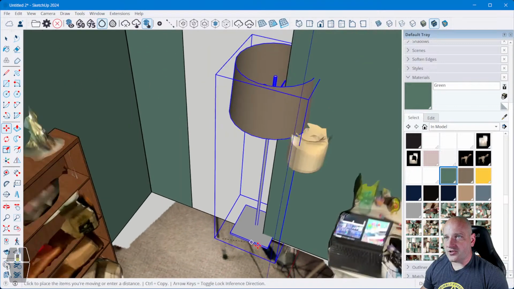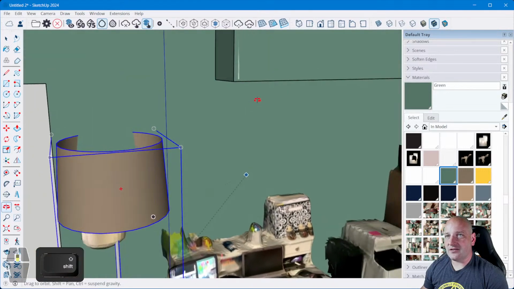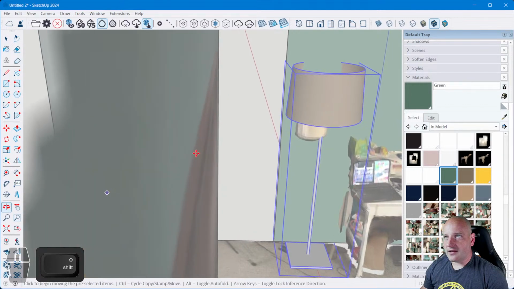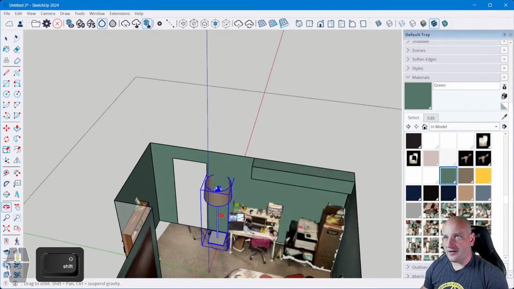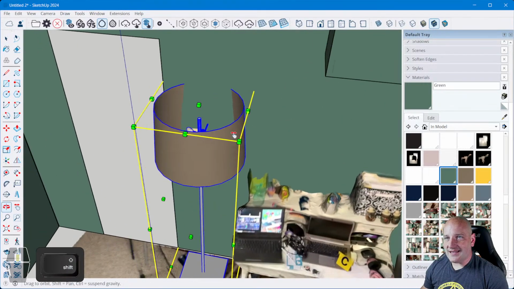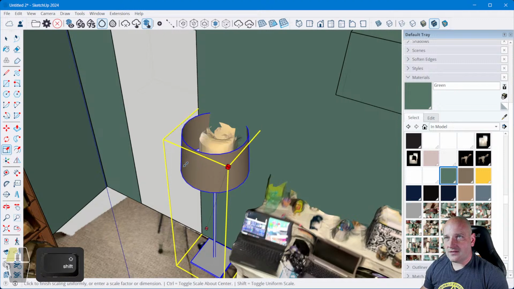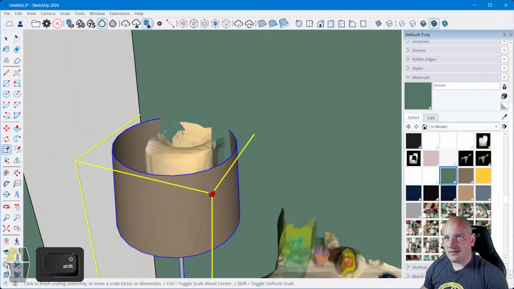And next what I'll do is just move that over. I think we do need to scale this puppy just a little. Oh, yeah, we got to scale it. Get back through the wall here. Zoom out. There we go. All right, so let's hit S, and I'm going to scale this lamp down so that it is the correct height.